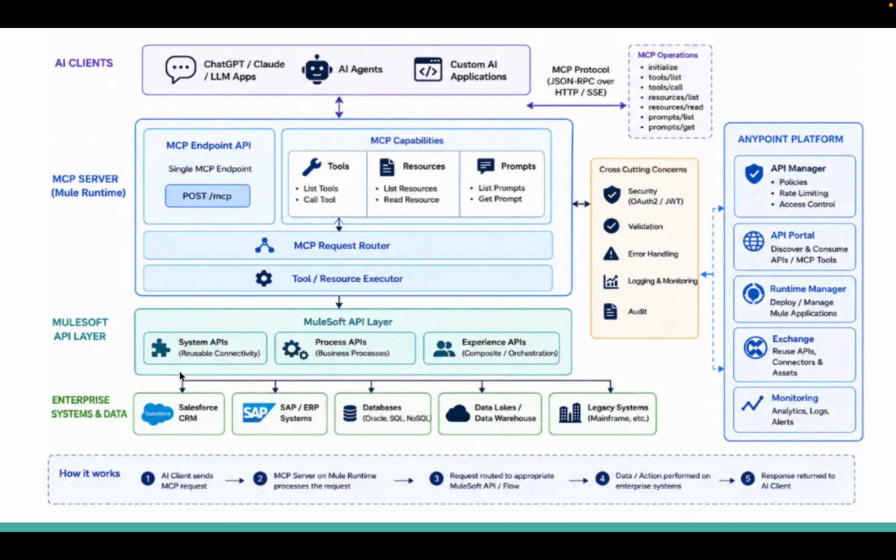Then we have the MuleSoft API layer, so the request will route to the MuleSoft API layer. In some cases you will not call the MuleSoft API layer; you can directly call the systems. We don't always require this API layer. You can call the backend system directly from MCP, but as per best practice it's good to have system APIs for your backend system. It is not necessary, though. You can create a flow which directly calls the systems. Whatever policy you need to apply, you apply on the Omni Gateway. We have a lot of policies, both inbound and outbound.